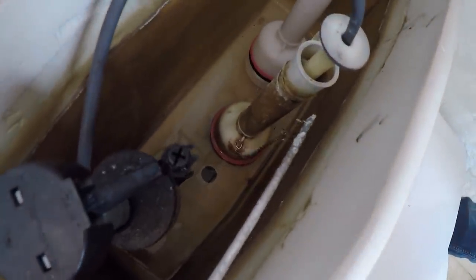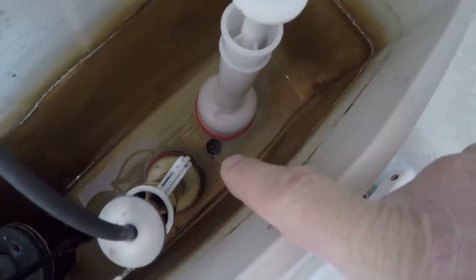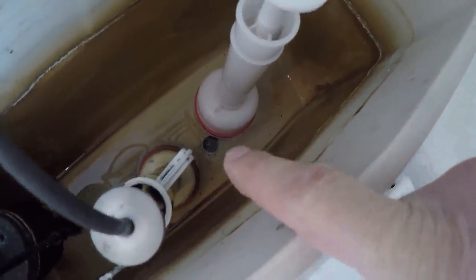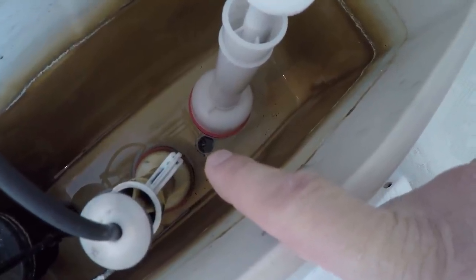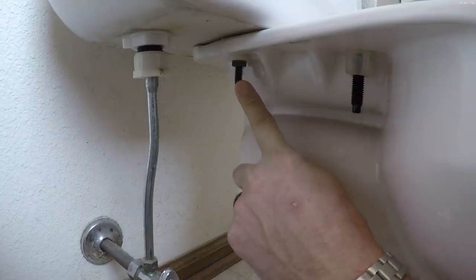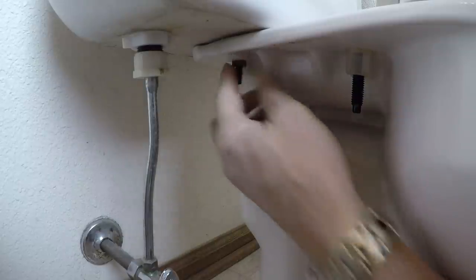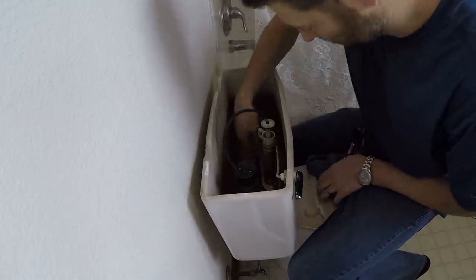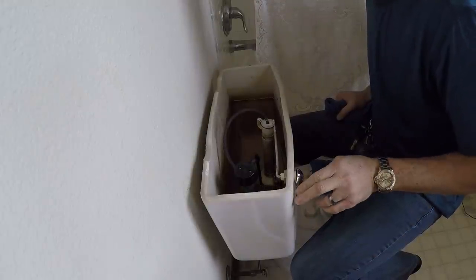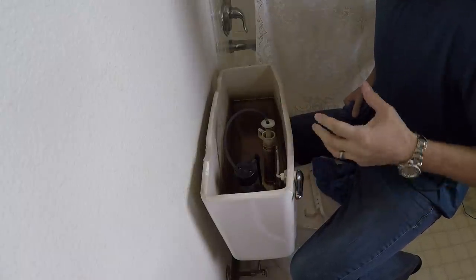There are some things that could come up. This toilet is from 1994. There is this screw and this screw, and when I take those off, there's a rubber washer under there that is probably disintegrated. So I'm already thinking I'm going to have to go get some new rubber washers. This is the other side of that screw that you saw inside the tank — we have a nut and a nylon washer. I'm not seeing any rust on here, so this should come off real easy. Now there is about a good inch and a half of water in here that you can't get to drain into the bowl just by lifting up the flapper, so you've got to soak it up.